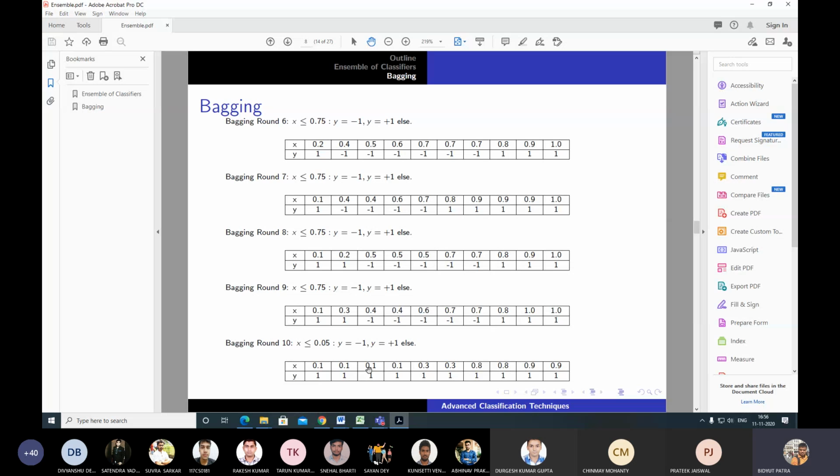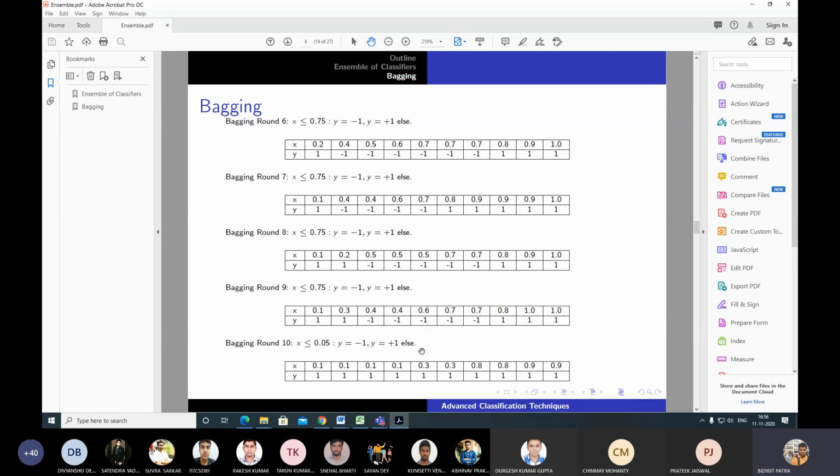You get 0.1, 0.1, 0.1, 0.3, 0.3, 0.8 and all class labels are 1. Essentially, someone asked if the same data is repeatedly coming. So it may be that all the class labels are the same. Now what do you do? Either you can take lesser than 1 as positive class, or you can say above this one is positive class. So x lesser than 0.05 is negative class. This side is negative and above this one is positive. So this is another decision stump.